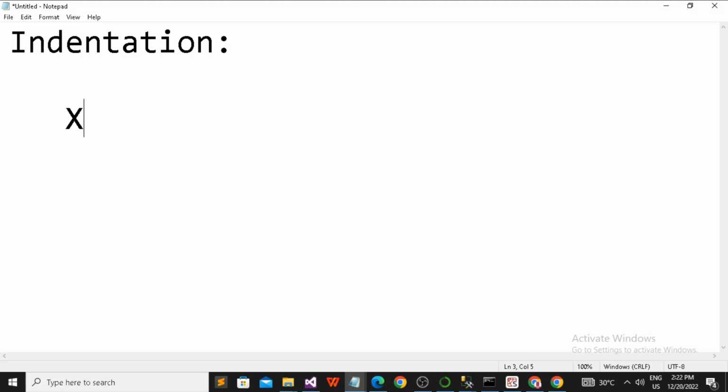That's fine. But when we try to learn Python, the first thing that comes to mind is why this is important, why I need to understand the importance of indentation. Indentation is used to separate the block of code. You will see different errors when we start to learn the program. Now I'm going to show you one demonstration. There I'll show you how indentation is very important and how to fix the indentation error, right? Let's go to the demo.